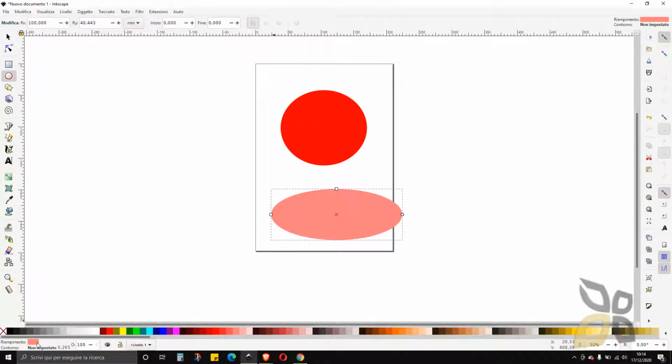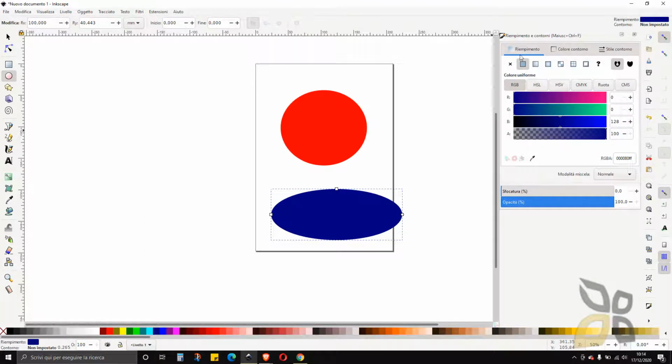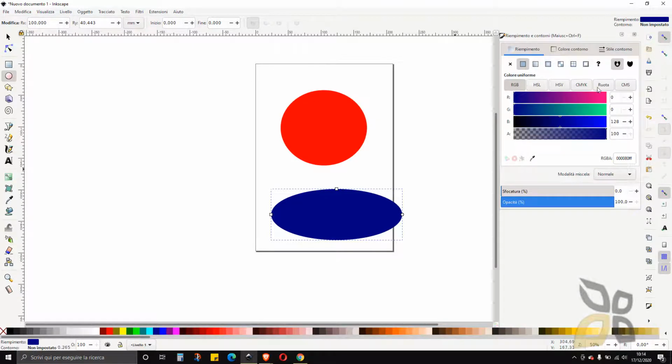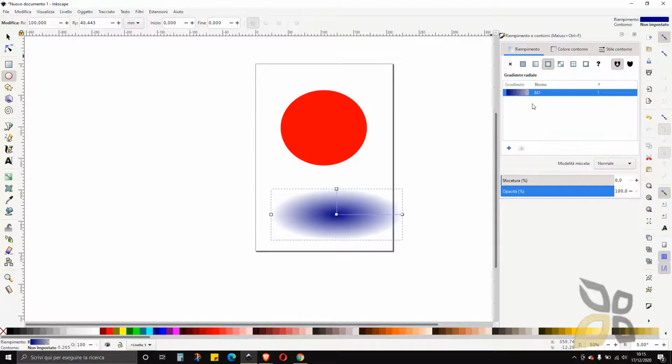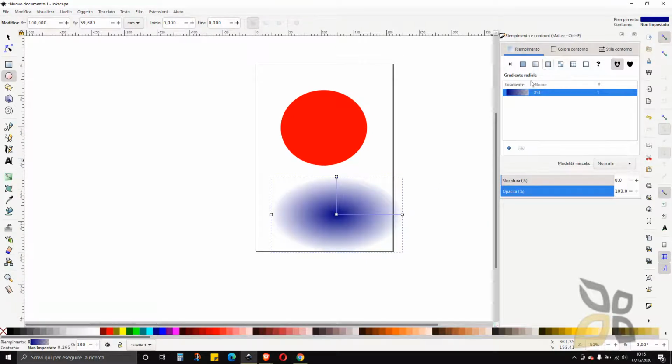And also down here, I can change the fill. So if you double click, you should see here a panel appearing. These are panels that you can open and close, and they should come up when they are needed. For example, if I double click here, I see this. And now this gives me the possibility to change a lot the colors, but also I can add other effects like fading. Well, actually these are called gradients, and I can change, of course, the colors of the gradients and a lot of stuff that you will probably see later on.